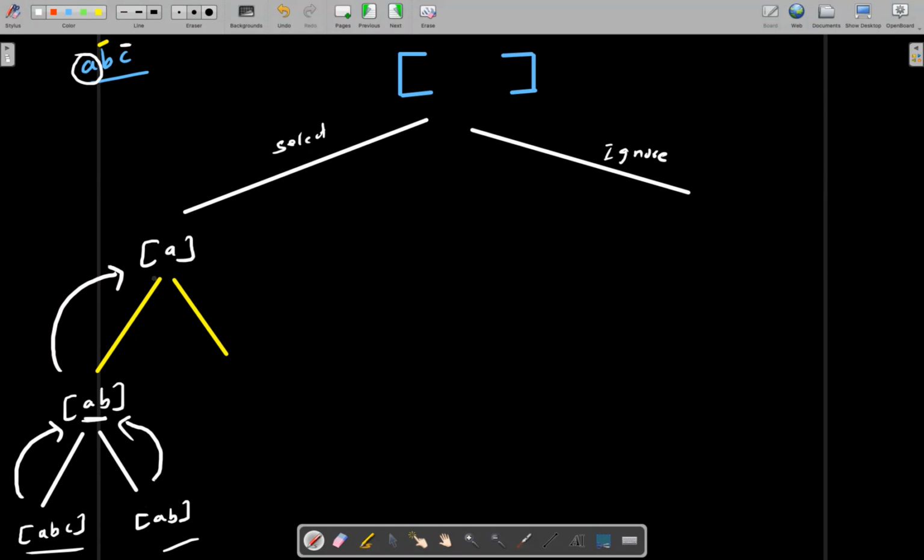So what happens in this case? It was A, B. Now it will just be A. Why? Because you have taken the decision that I won't select B. So basically you went like, okay, I will select this, and for this you tried two options, either selected or not selected.